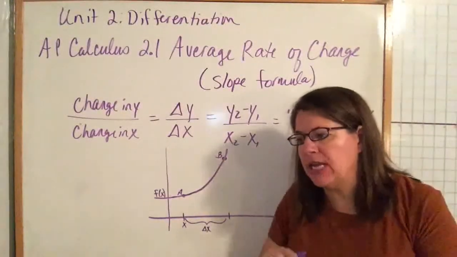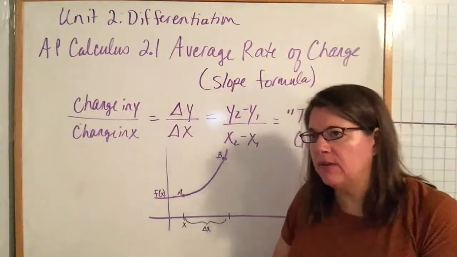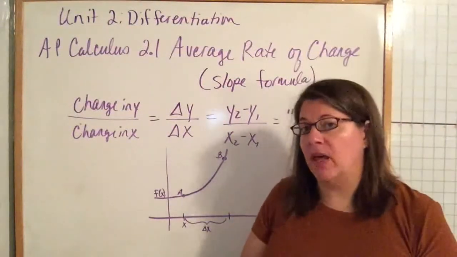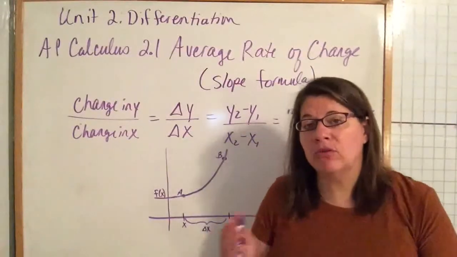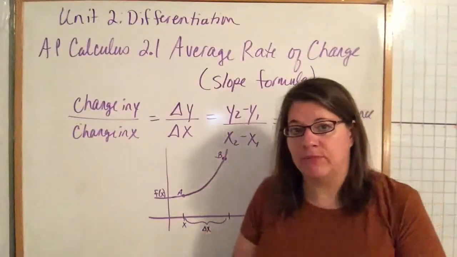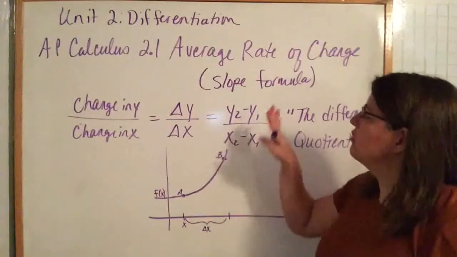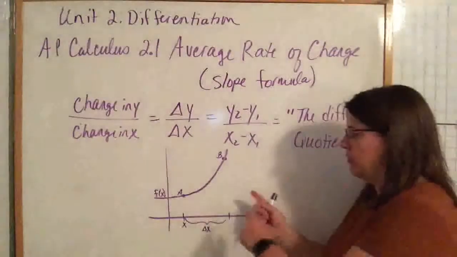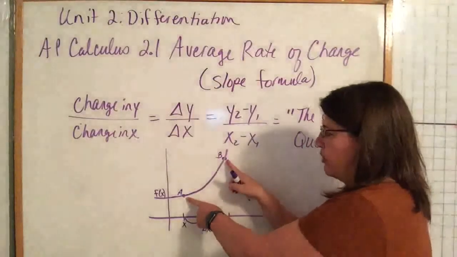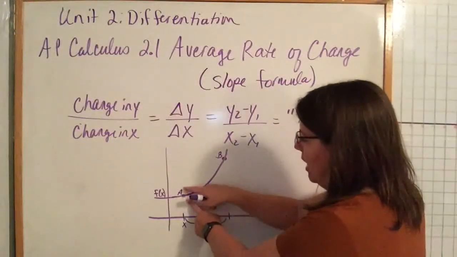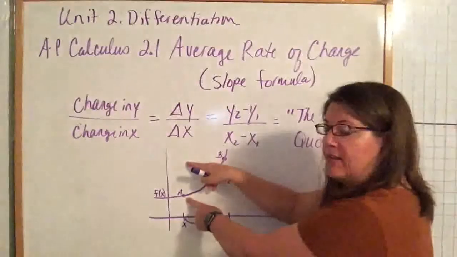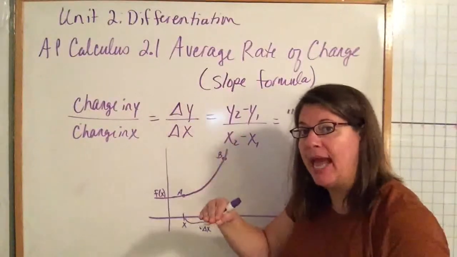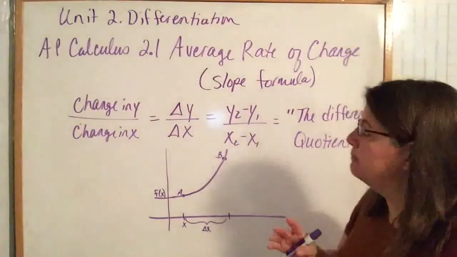Basically, if you're taking the derivative of something, the derivative in calculus is the slope, it's the rate of change, it's your velocity of a function, and it's got some other meanings too that we will cover throughout this chapter. So the slope formula from Algebra 1 is the change in y over the change in x. For example, the slope from point A to point B. The change in y is how far do I go up to get to the next point. The change in x is how far do I go across to get to the next point. And the change in y over the change in x would give you that slope, okay?